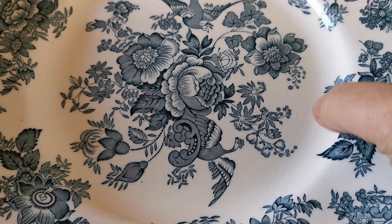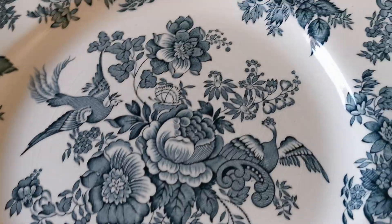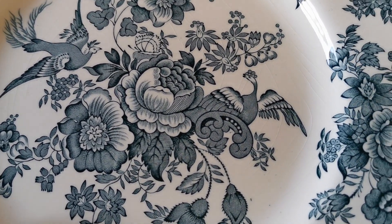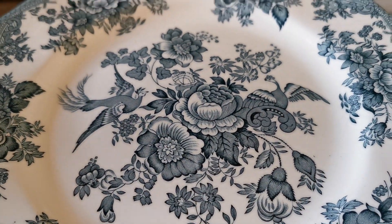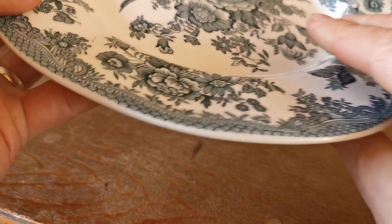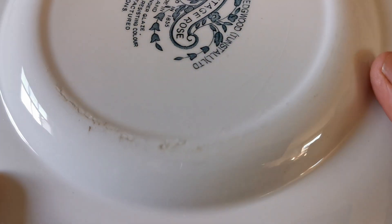There are some linear glaze cracking on the front of this plate that should be drawn to buyers' attention. There you are — the camera is picking it up nicely — just to the side of this bird's wing you can see those little tiny cracks in the glaze. Period cracking that's occurred since firing, not stained, still displays beautifully, and they're only noticeable when you really get close up to it. Actually the glaze on the rear is in better condition if anything.